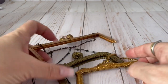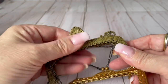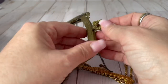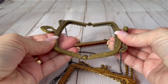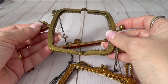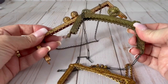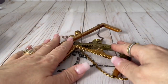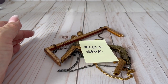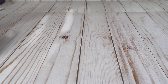Okay, so I have 3 of these. I decided to keep one. Oh, look at how cool that one is. Oh, that's so neat. I decided to keep one for myself for crafting. I have made a journal out of one of these before, and it opened like this. It opens flat, and it's like a pocketbook. It has a compact in it. It's just really cute. Maybe I'll show you someday. So I kept one for crafting. There's an idea for what to craft with these. I was asking $5 a piece. I'm going to do these 3 for $10 plus shipping, and you can call it number 2. I should have brought that journal to show you so you get an idea.